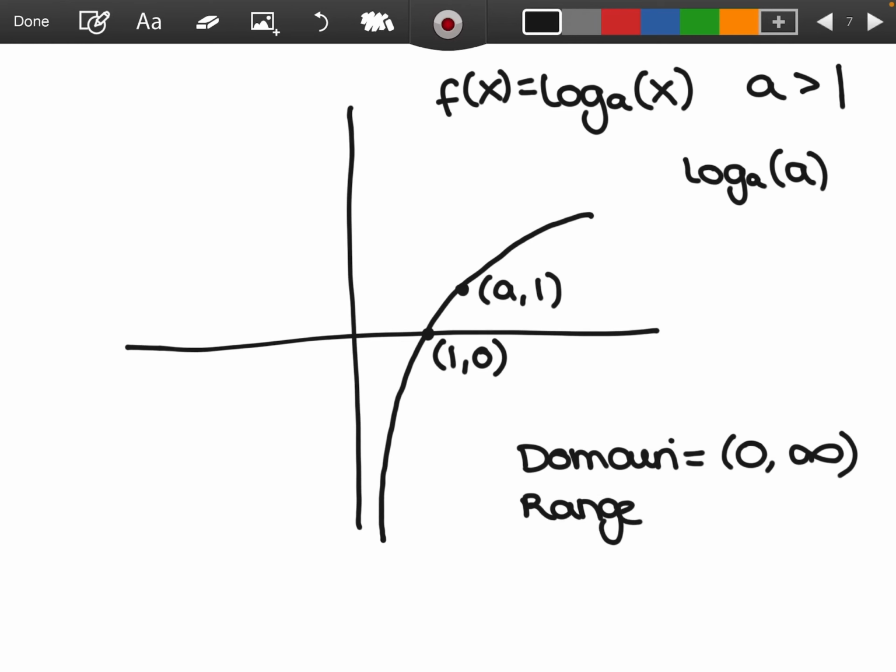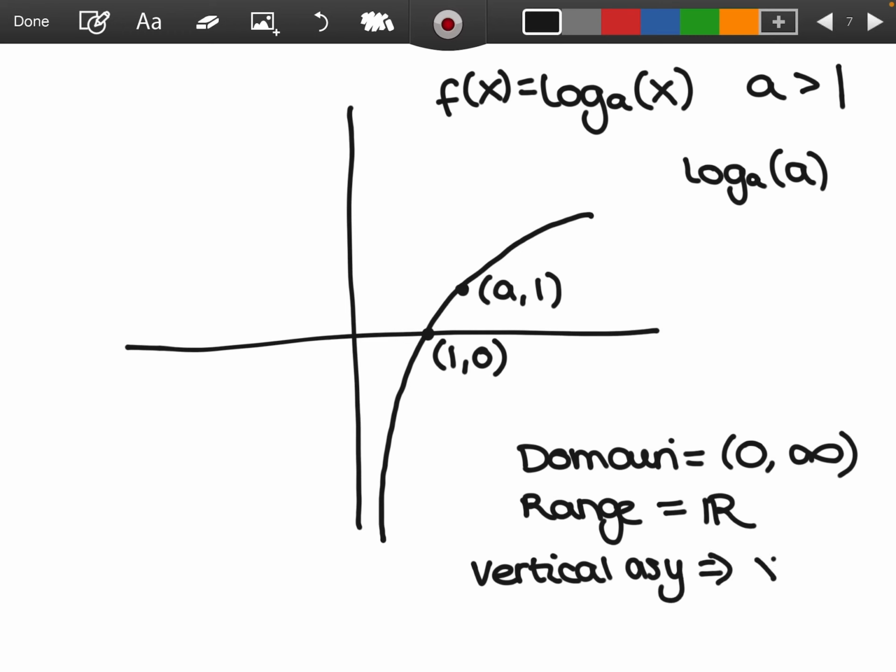How about the range? Well, I can get any function value I want out of this, okay? I can raise a to any power that I want to get x. So my range is actually all real numbers. This should show you exactly what we said about inverse functions. Remember that I switched the domain and range for an inverse function. So for a to the x, my domain was all real numbers and my range was 0 to infinity. So now my domain is 0 to infinity and my range is all real numbers for this log function.